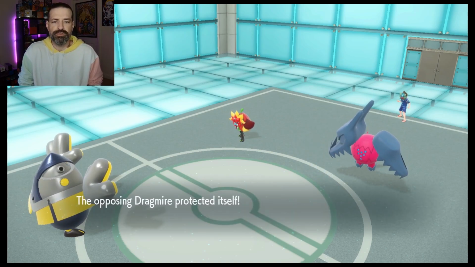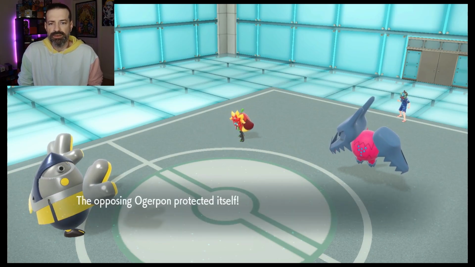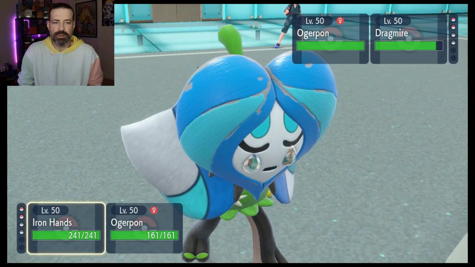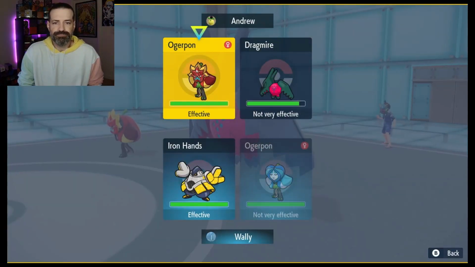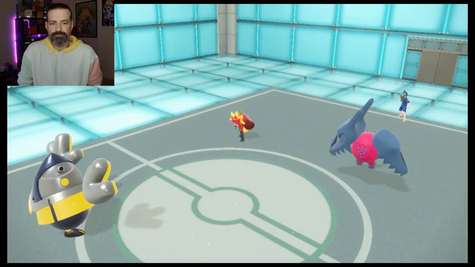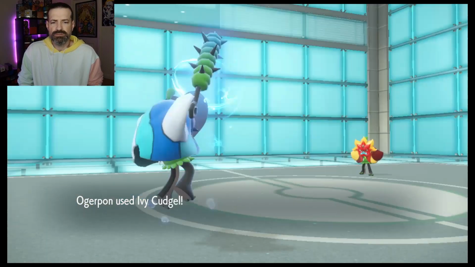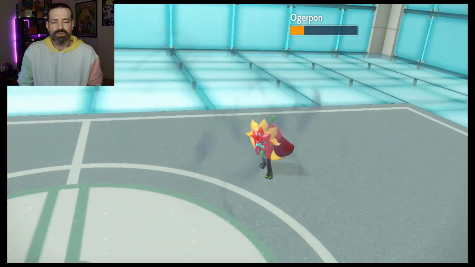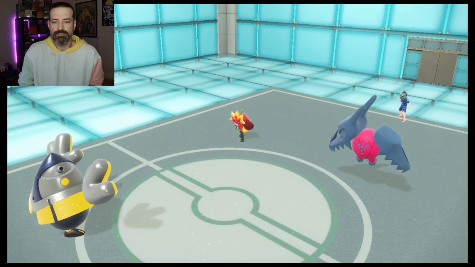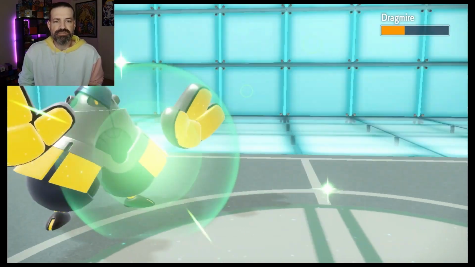Alright, I think we're going to have to resort to heavy slams over there, though. It's fine. Again, no damage. Alright. Actually, we can go Drain Punch. Drain Punch will probably be a little bit better. We can heal up a little bit. And let's go Ivy Cudgel over there again. We can survive. Oh, easily. Good damage. Good damage. Oh, we're good to go. We're fine. Because we should do a good amount of damage right here. Definitely not enough, though, unfortunately.